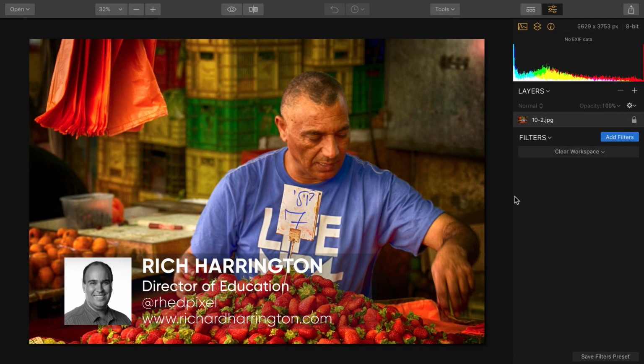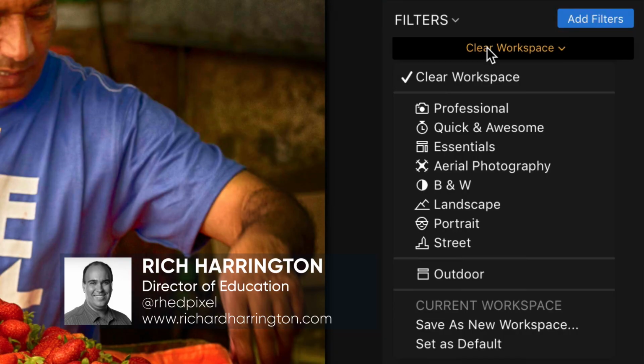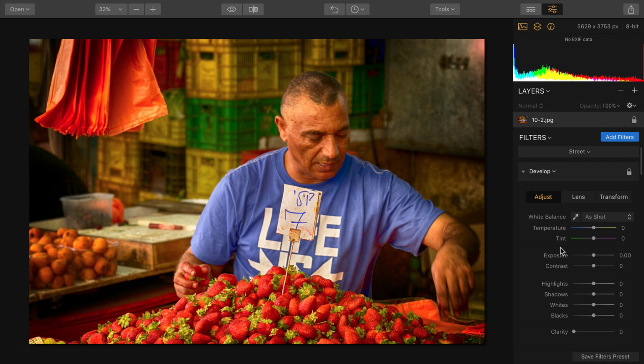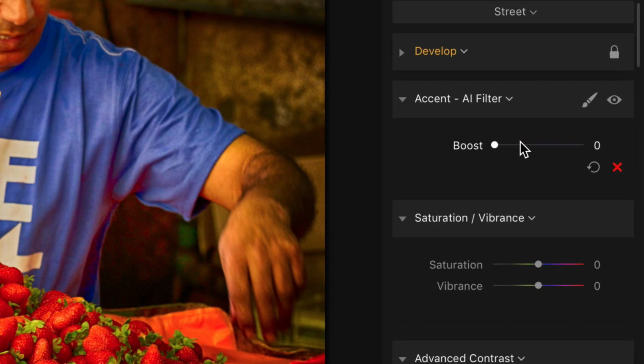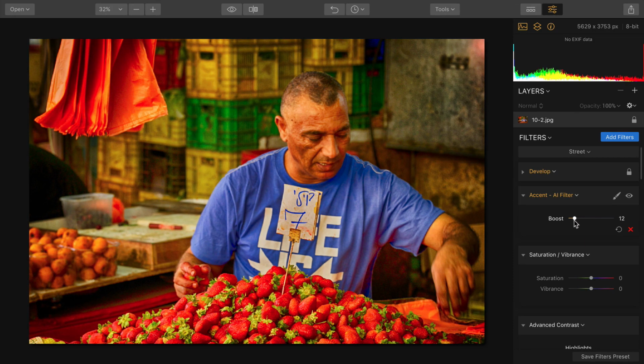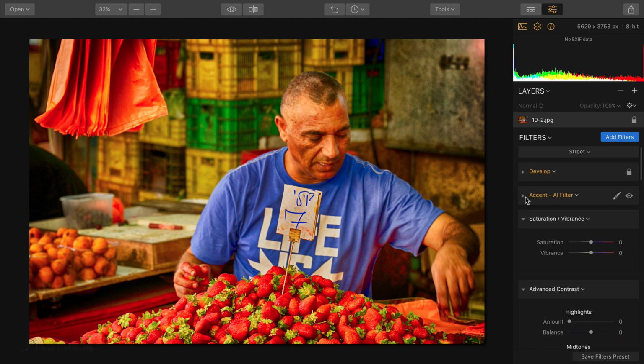When working with an image in Luminar, remember to choose a workspace. I'm going to choose Street here to work with this image from a street shoot. On the develop side, I like where things are at. I'm just going to recover the highlights a little bit more, lift the shadows, and increase the clarity slightly for a little more detail. The Accent AI filter is a great way to bring out a little bit of additional information. Now, I've got a hyper-saturated look here, but we're going to actually change this with the LUT mapping.